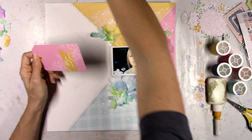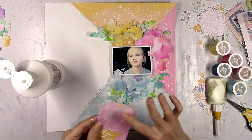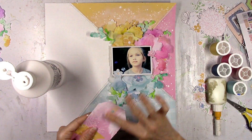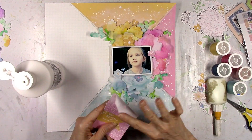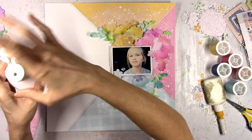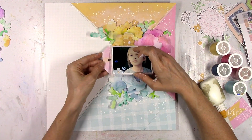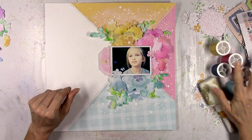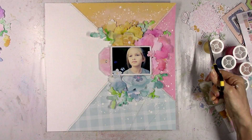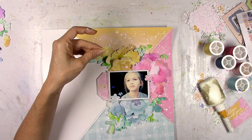I went into the pack of tags from the My Favorite Story kit and wanted to add something over on the left where all the white space is. I thought about tucking in one of these tags, but I didn't want that bold pink color over there — I've already got enough pink on the right and I wanted to keep the colors sectioned off. So I smudged some gesso over it to make it lighter. I'm actually going to add even more gesso to make it even lighter because it's still a little too pink.